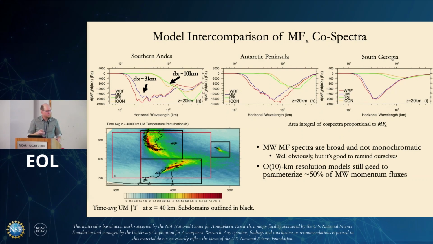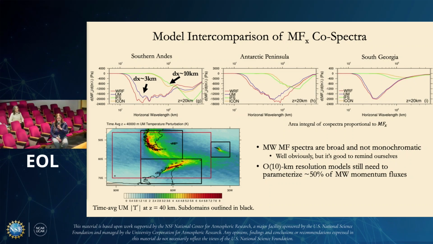Within this study, we had 2 simulations at 3 kilometers. One was more dissipative than WRF. And as you go up in altitude, you see the effects in these spectra. That was one of the reasons why there was less momentum flux at the smaller scales compared to WRF. But that's a detail to look at in the paper. Short answer is you don't have everything even at 3 kilometers, even though you think you should be getting pretty close to 100%. Good thought there.